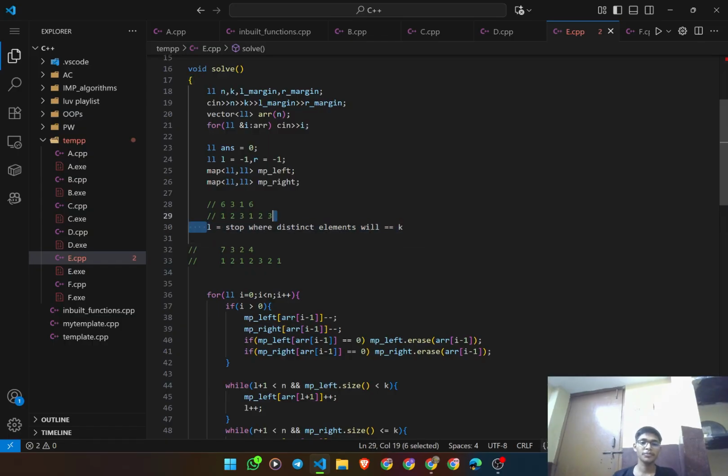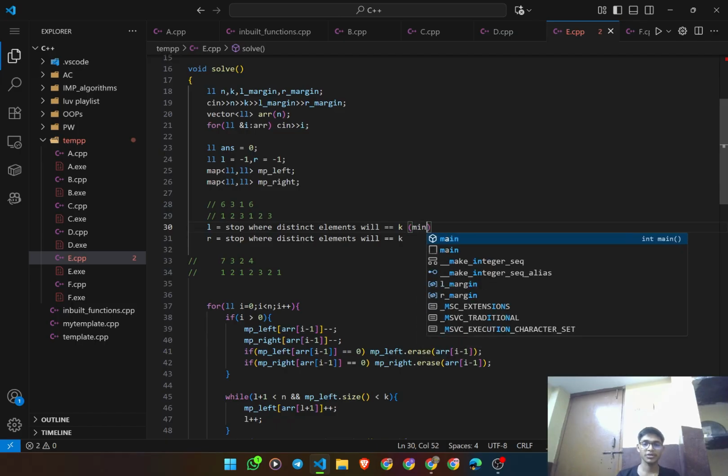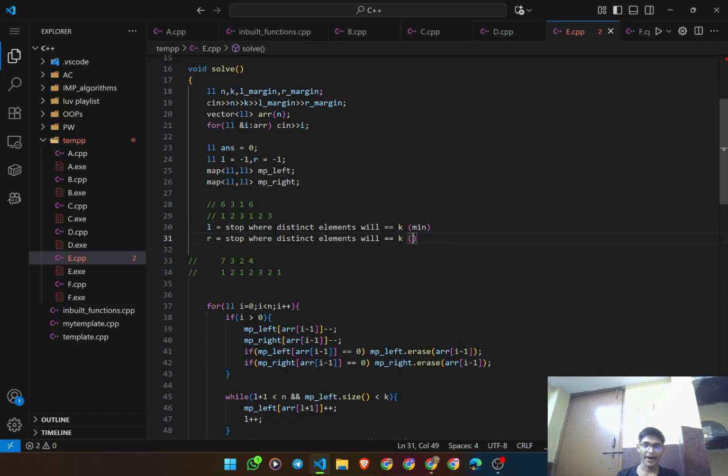So L will be this. Again R will be also this, but R will be the maximum limit and L will be the minimum limit.